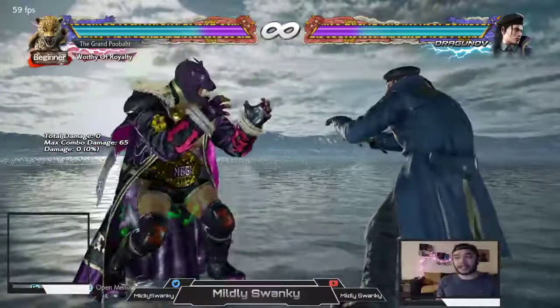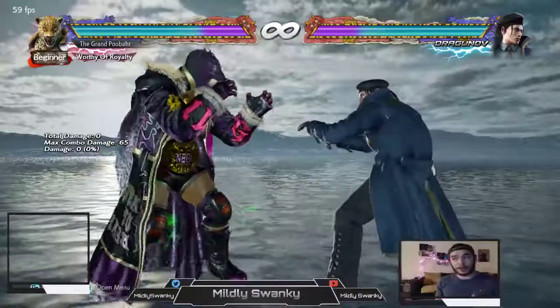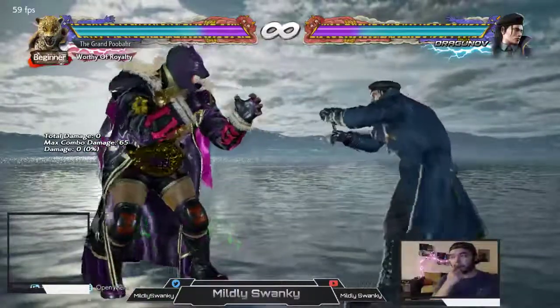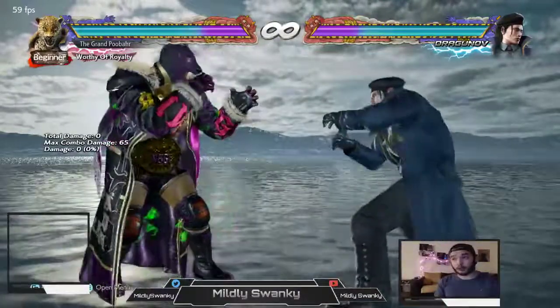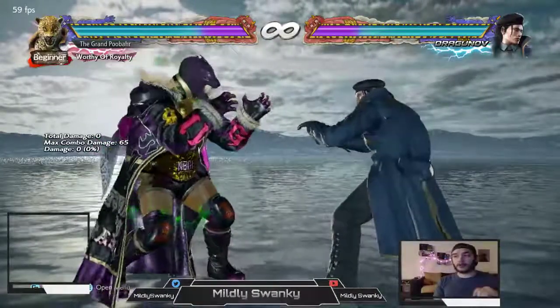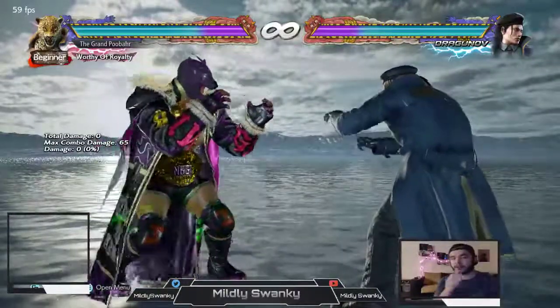So if you see King run up to you, break with a 1. Don't think about it, just break with a 1. Because Giant Swing in the neutral is going to throw you towards a wall. Or if King's back is against a wall, assume that it's going to be a Giant Swing. Because if Giant Swing hits you against a wall, there is no way to tech it. You take all 65 damage.